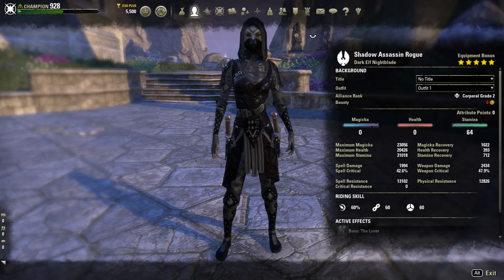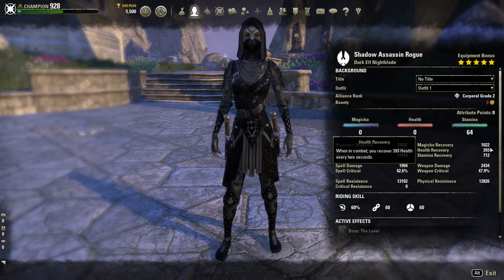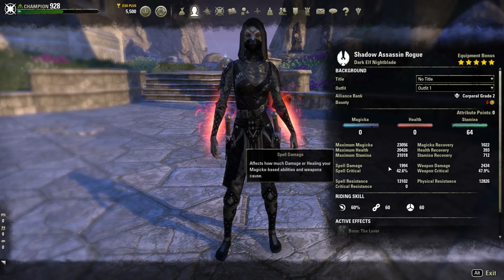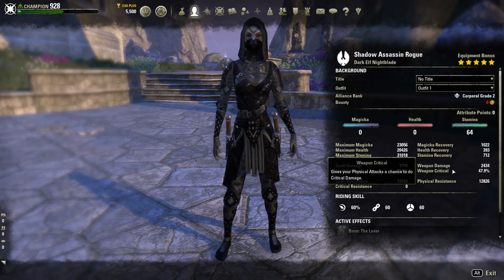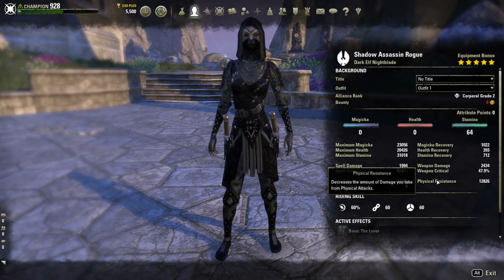Alright, now going over our recovery rates, we do have 1,022 mag recovery, 393 health recovery, a 712 stam recovery. Now, spell damage is 1994 with a 42% spell crit. We do have a 2434 weapon damage with a 47% weapon crit, and a 13,000 spell resist with a 12,000 physical resist. This is a light armor build.